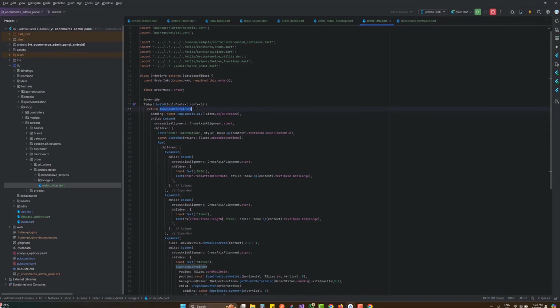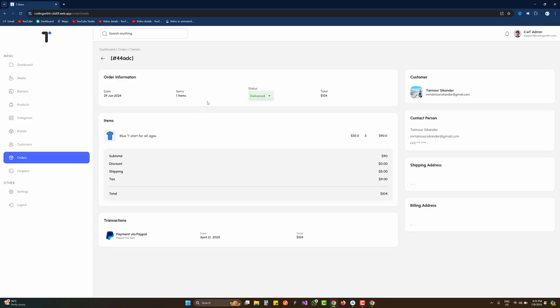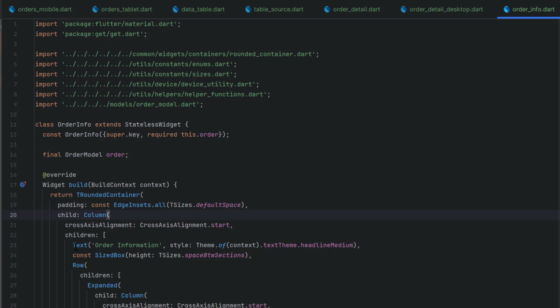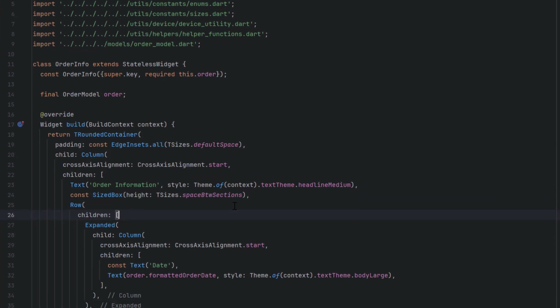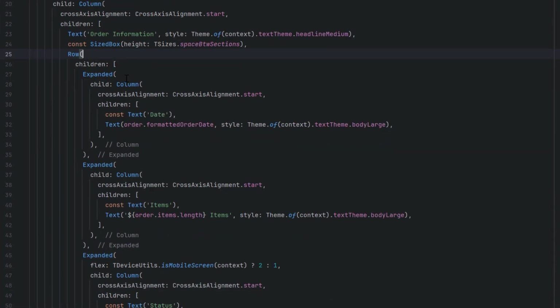The first thing is the rounded container, which is this one, the white box with rounded corners and a small shadow. Then inside that we have to create a column. First in the column is the heading, and then we have a row which is going to display these four items. So we have a column, a heading with a space, and then a row. Then in the children we have 1, 2, 3, and 4 expanded widgets, again to make the design responsive, and they are equal sized because flex is 1 for all of them.